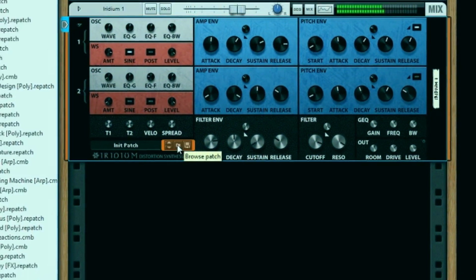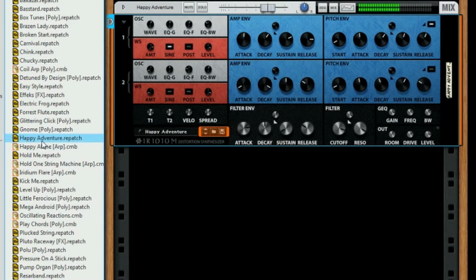Alright, let's check out some presets. Sawmill's pretty tight. Ooh, that's actually pretty nice.